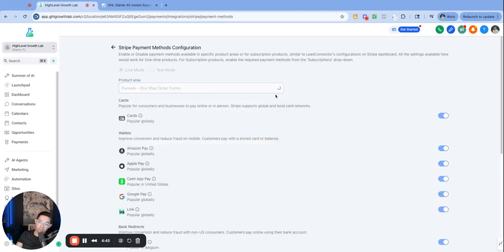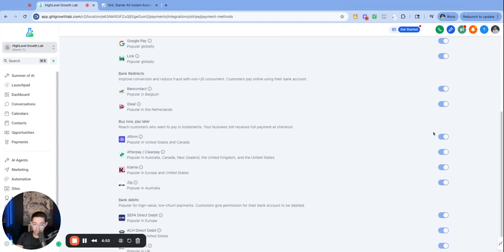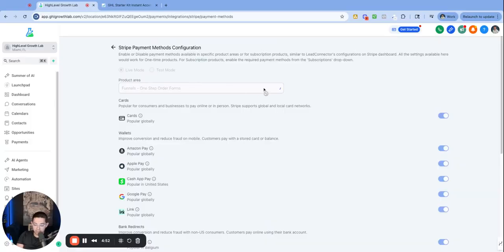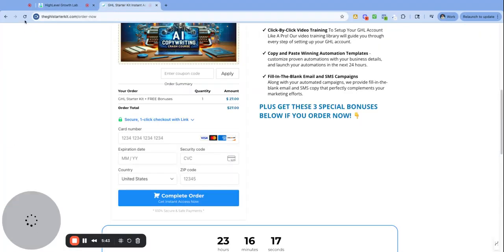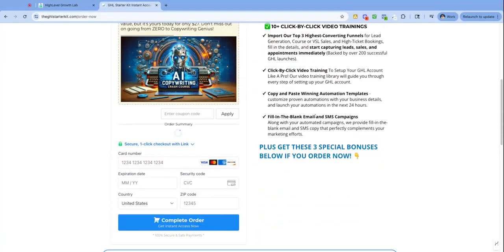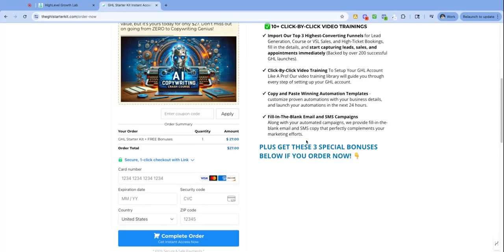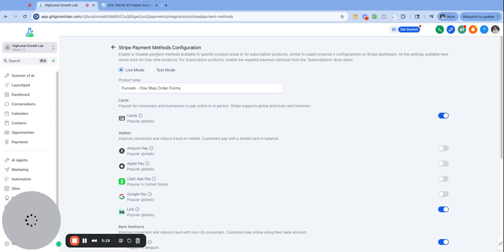So for example, if I did want Afterpay and Afterpay only, I would wait until this loads here really quick. And then I would go to Afterpay. I will click on Afterpay, and then when I reload my actual sales page, you're going to see that I have the credit card option and I also have the Afterpay option. Boom. So card or Afterpay. So this is one way where you can declutter that order form section, so you don't have to use all the options. You can actually pick and choose what you want to use on your order forms.